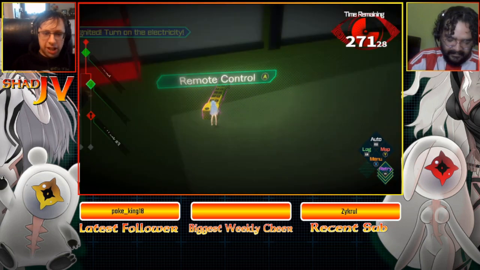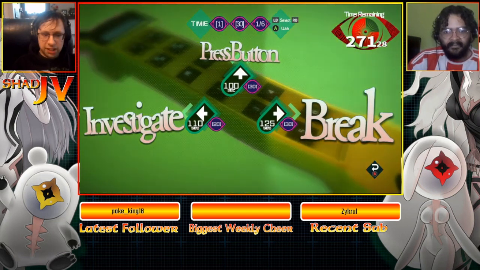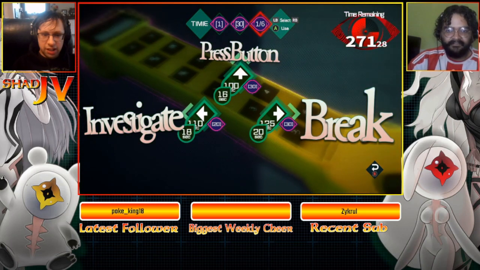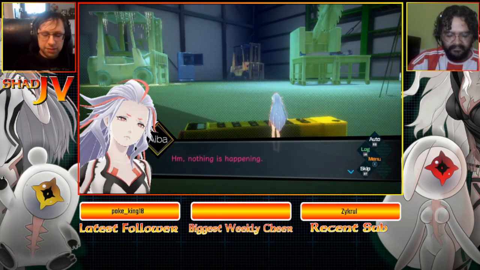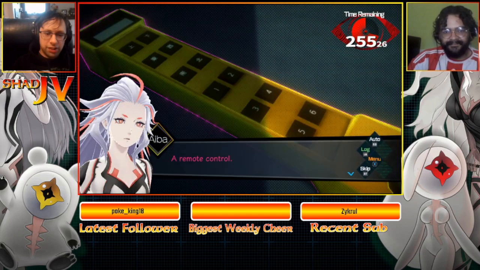A remote control, I assume. It fell when Ota ran into the shelf. What do you think? I mean, press the button, I would presume. Nothing is happening. Maybe there's no power. Oh, guess not. A remote control.